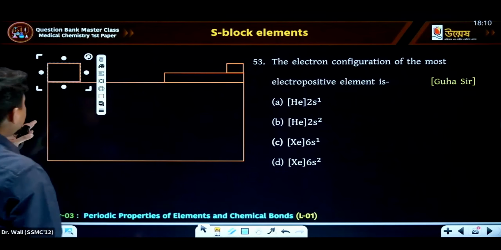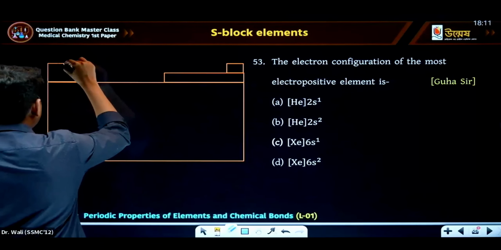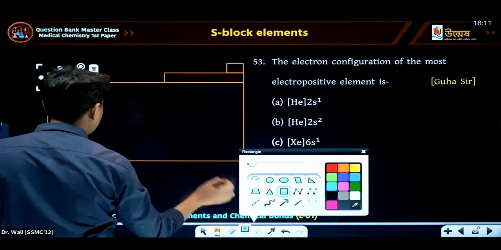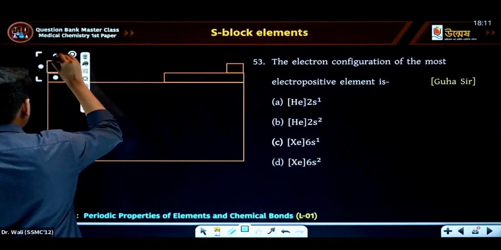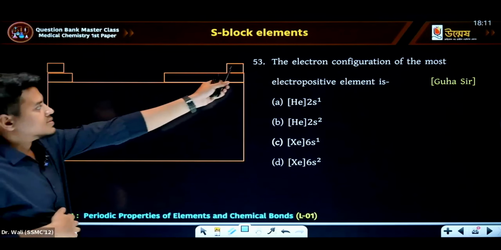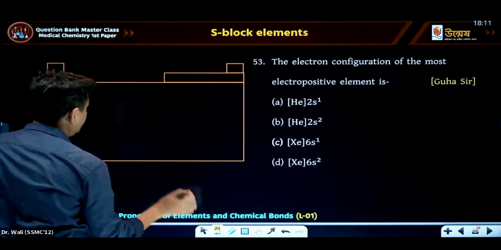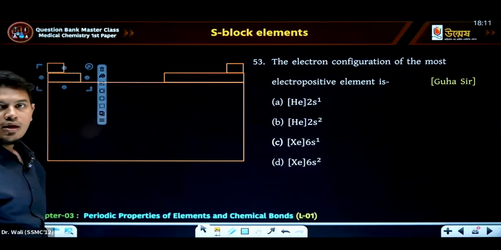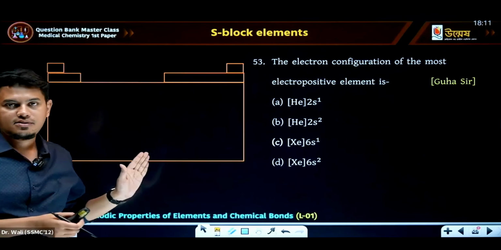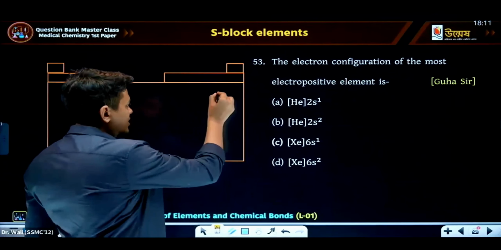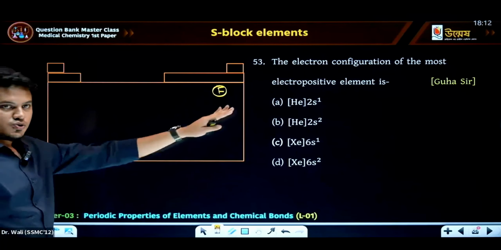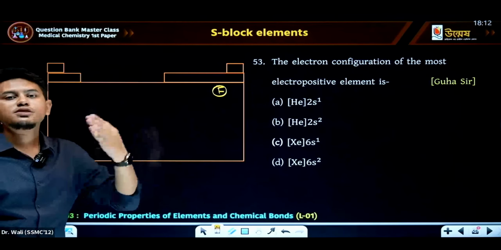Now it is perfect. The periodic table is somewhat not like this actually. To correct it, it looks more like this. And let me draw one more quadrant over here to place the hydrogen. What I'm trying to say is that this is hydrogen, this is helium. Here we can also say that there will be lithium and beryllium. Now, if we look at the periodic table, from left to right, electronegativity will increase. So the element with highest electronegativity will be located here, which is fluorine. Fluorine has the highest electronegativity. So from right to left, the electronegativity will decrease and electropositivity will increase.